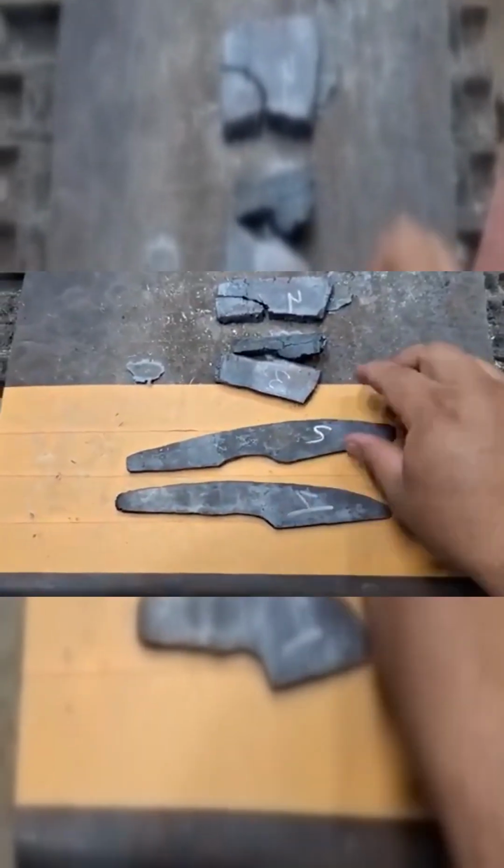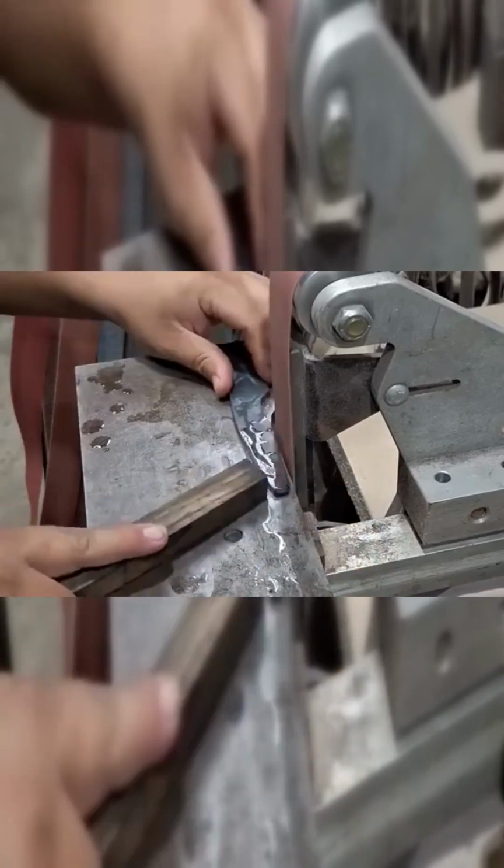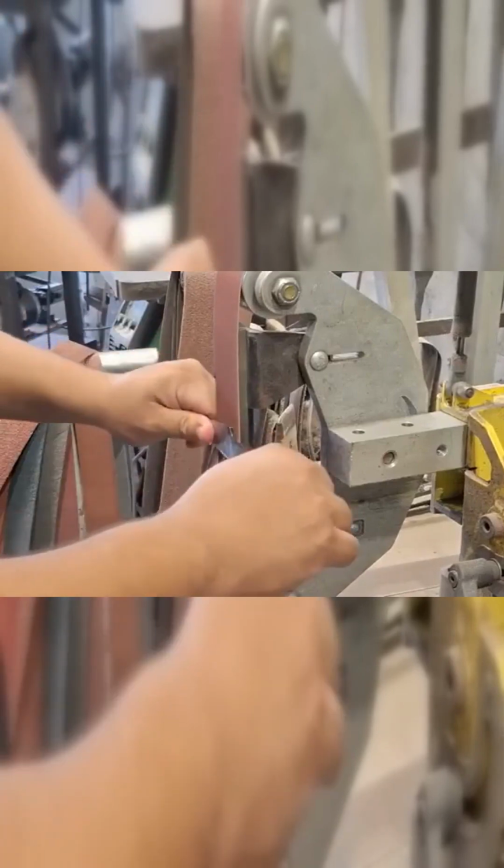While I was working on this one, I decided to throw this one in the fire, and I ended up forging it out into a rectangle, 2x72. I have it pretty close to the shape that I want, so I'm not really looking with 36 grit, and got rid of any kind of residual scale or anything like that.